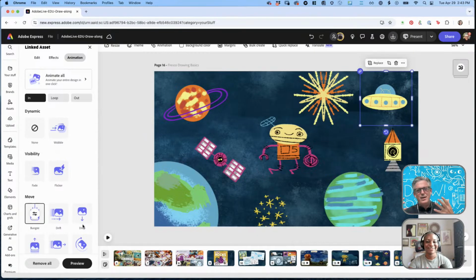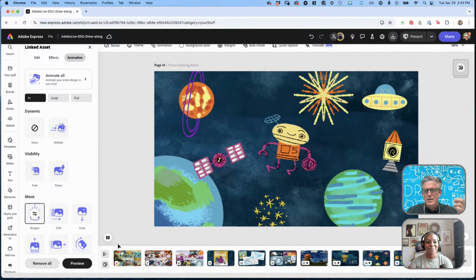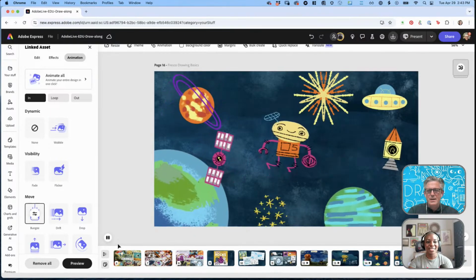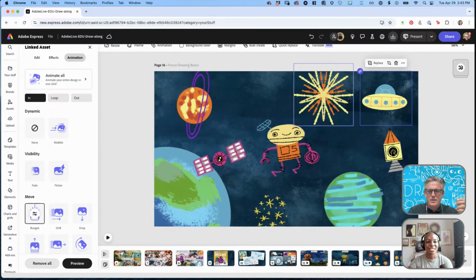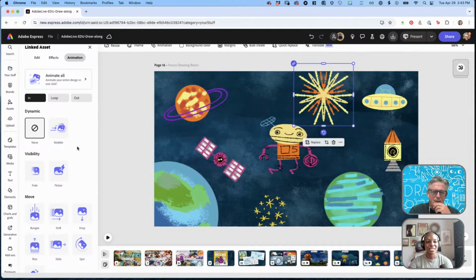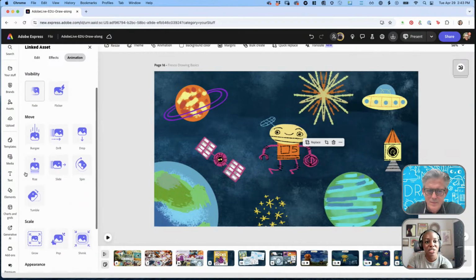So you can have things animate in, you can have them animate out, you can have them do these kind of looping animations. And once again, it's just fun to play with these. I think the only thing not doing something right now is the star. So here's a star. Any requests? Should it spin? Should it animate in? Do we have any requests for what we want the animation to be for our star?